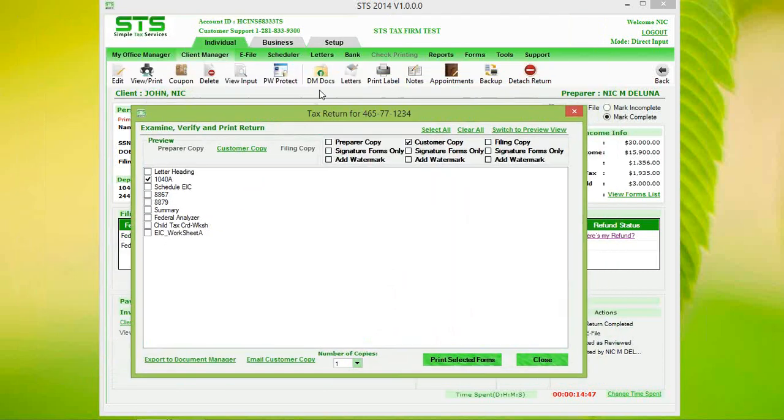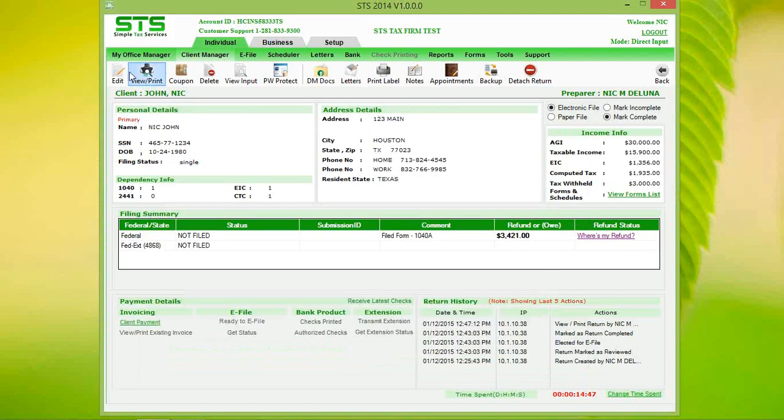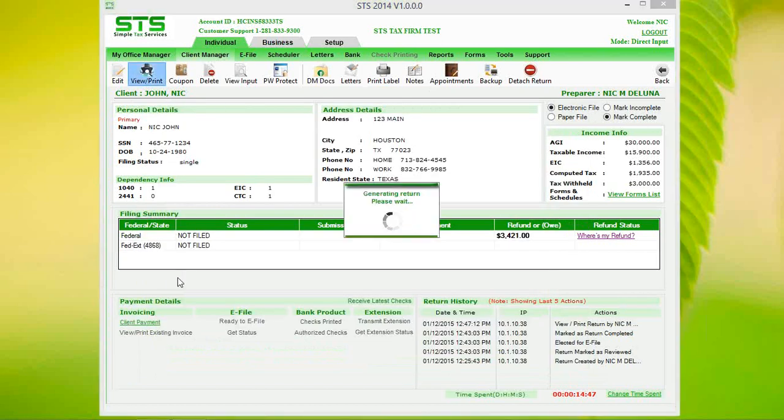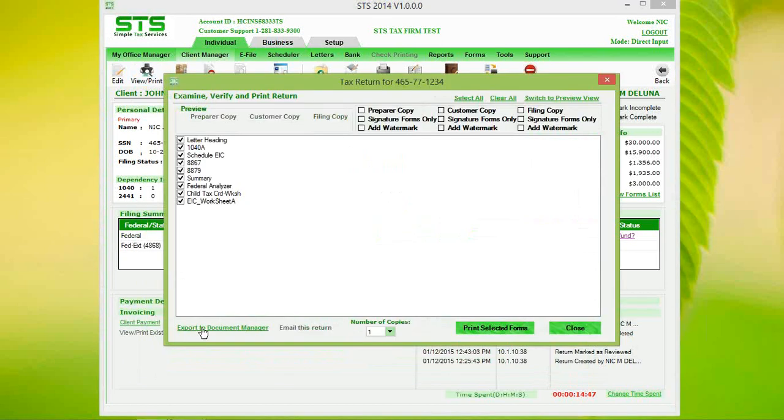If you want, and you'll notice right here in our DM docs, I'm going to go ahead and do a select all for our customer copy, add a watermark and the signature forms, and do export to document manager. What this will actually do is export into our DM docs. So once you're finished with the whole return and you're sure everything is done, come in here to view print. You'll export to the document manager, customer copy, preparer copy, whichever one you want to do.